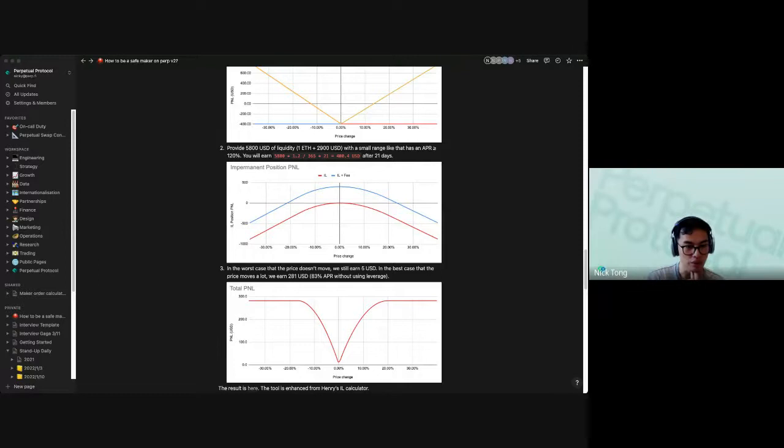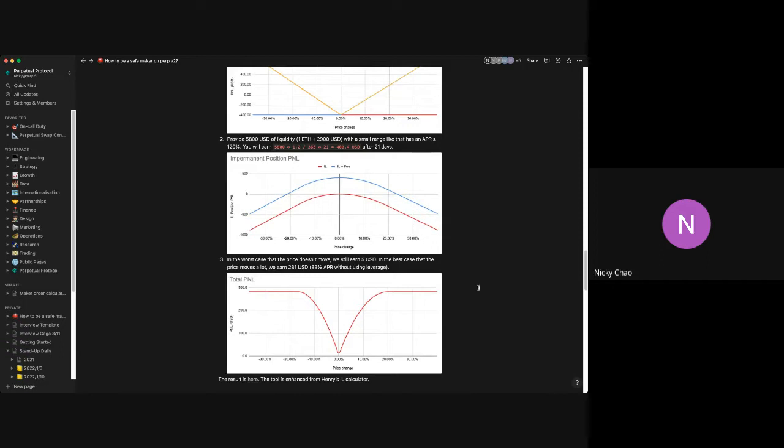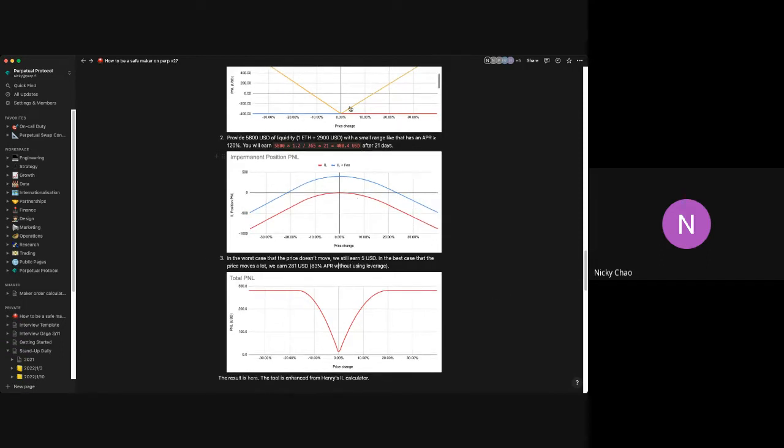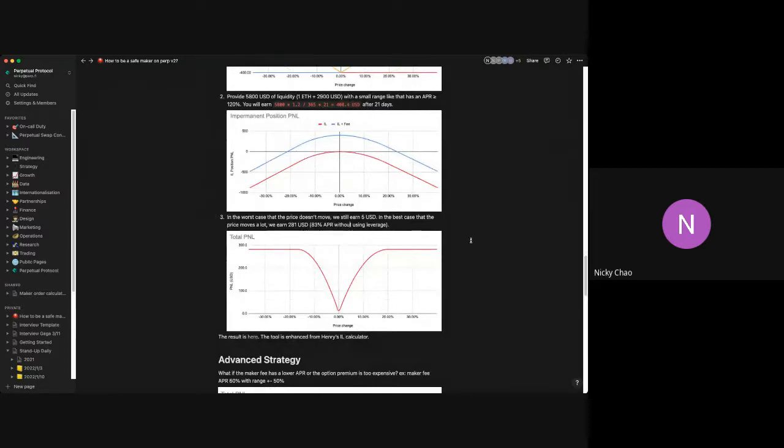So the point at which it flattens is your theoretical range, is what you're saying. So in this scenario, you're doing plus or minus 20%. Yeah. Okay. Yeah, because we are earning more on the option side, and eventually they are having the same rate here, and we are perfectly hedged here. So the profit will be locked by around 281% in dollars. So we basically have this profit if the price moves a lot, which is around 83% APR. And this is without using any leverage on the perp exchange.